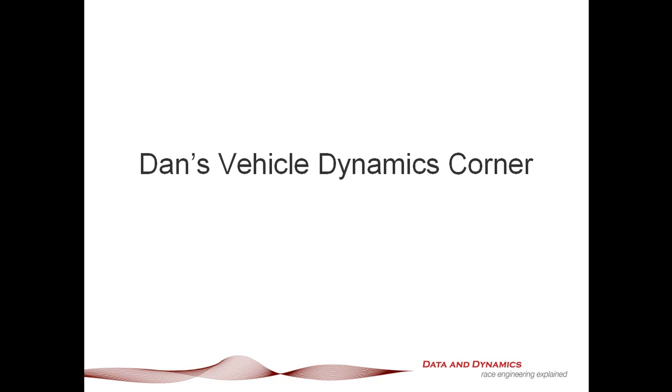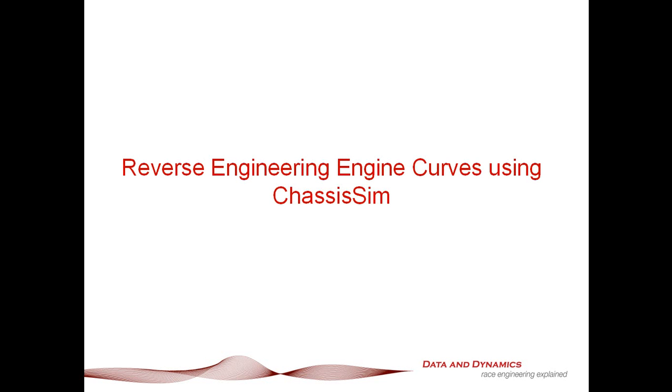Hello, my name is Danny Nowlan and I'm the Director of ChassisSim Technologies, and welcome to this episode of Dan's Vehicle Dynamics Corner. This episode I'm really excited about because we're going to be talking to you about a new feature that's just been released with ChassisSim version 3.16, which is going to give you the ability to reverse engineer engine curves using ChassisSim.